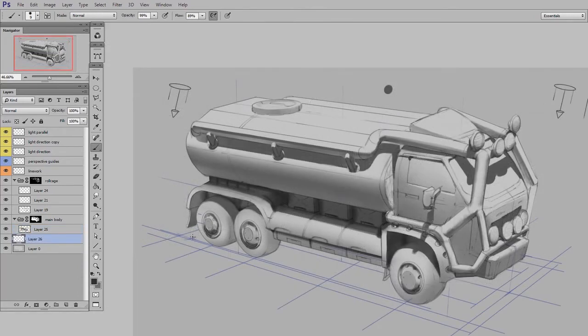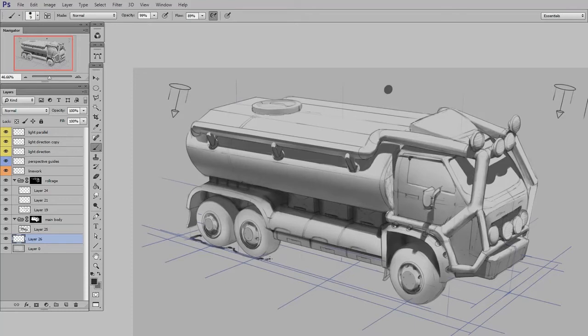Now you might wonder at this point, why is there no cast shadow underneath the truck? Arguably I should have done that first. Once I had found all my terminators and began casting shadows, it's really a good idea to put in the major cast shadow of the form. It just helps ground an object. But because I wasn't really thinking too carefully when I made this example, I saved it for last. But the principle is exactly the same.